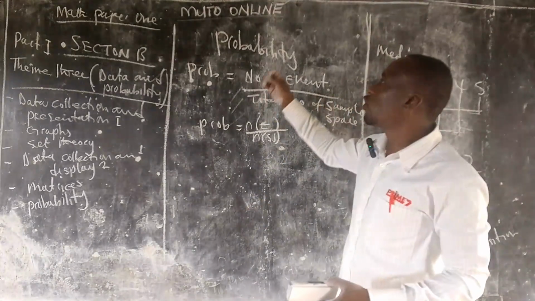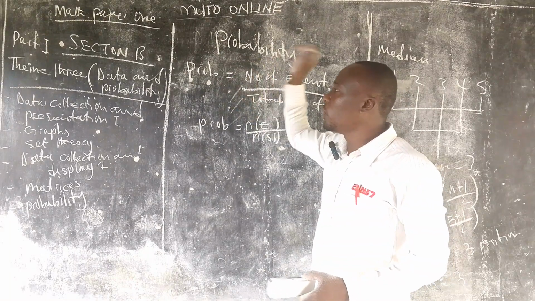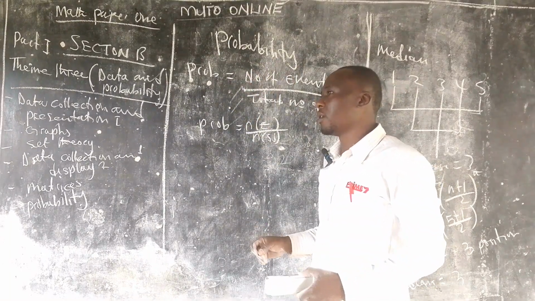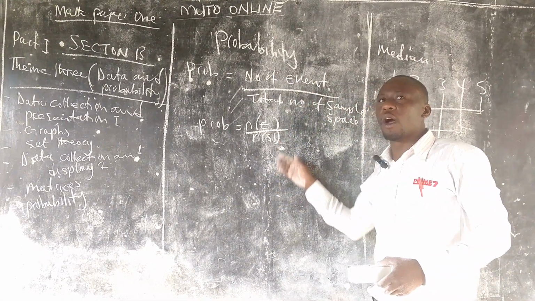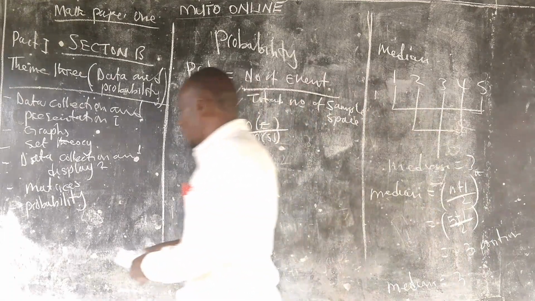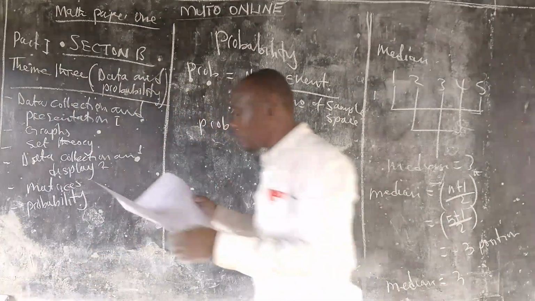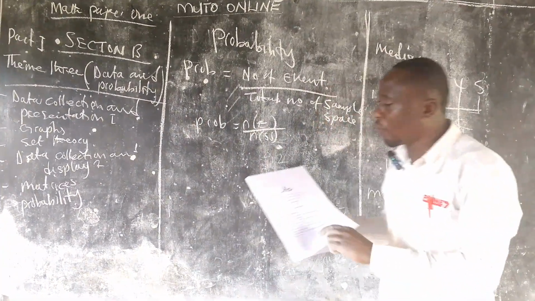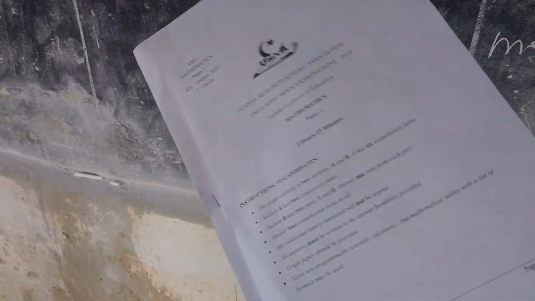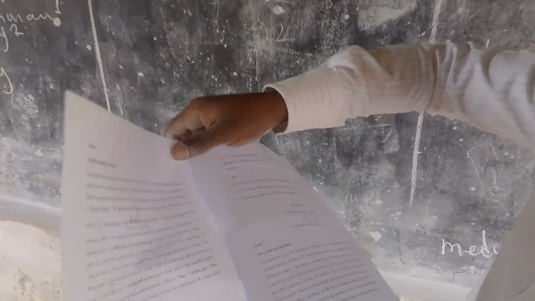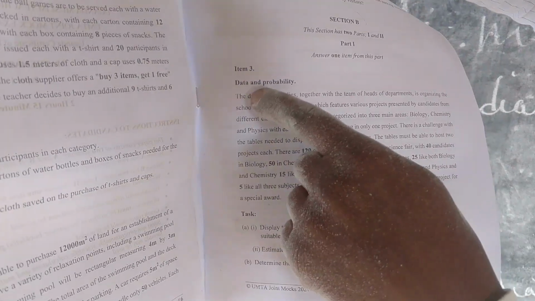So issues concerning section B, part 1, it is done. You are going to do 1 item out of the 6 topics. So with that, let us look at part 2, where also we are going to work. Let us look at item 3 under this board of WUMUTA 2024 mocks. Let us look at part 1. I think you are seeing that there is part 1, there is data and probability.